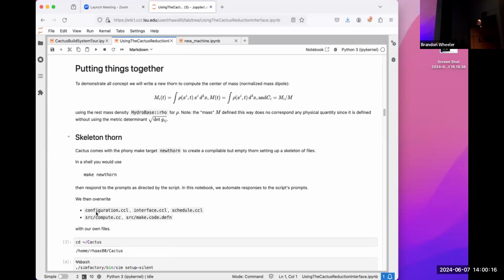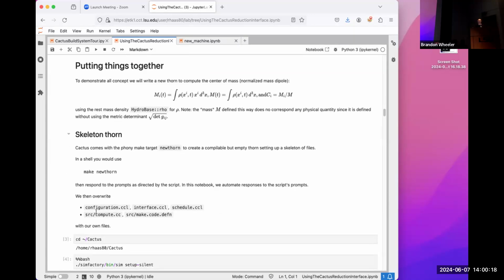All right, let's take what I've shown you and put it all together into a single code editor. What we want to compute is now really a center of mass type quantity. There are actually 2 types of integrals that you see here. The first one, m_I, is the dipole, its density times the coordinate. And the second one is just the mass, which is just the density times the volume.